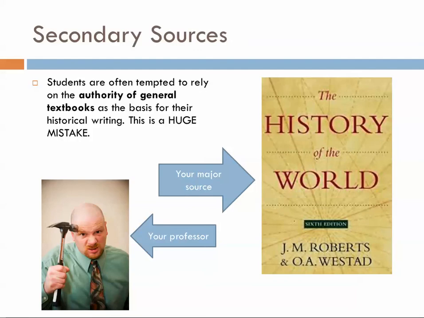But a few words of warning. Sometimes students, especially when they're beginning their research, go to the library and try to find information on a particular topic. Say they're working on history, they go to the history section in the library and they see something like this, the history of the world in one volume. They're tempted to rely on the authority of these general textbooks as the basis for their historical writing. I gotta tell you, this is a huge mistake.